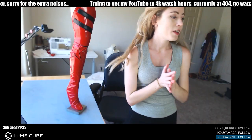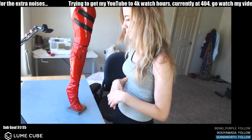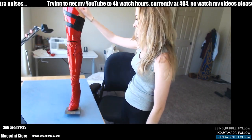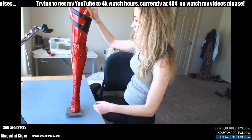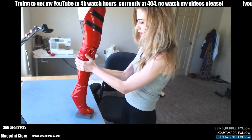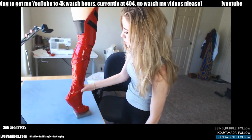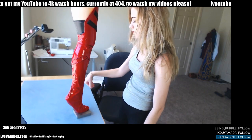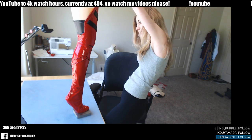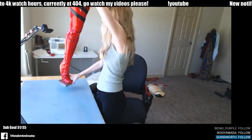Yep. This is the same kind of concept with the leotard part to look like this, but the one downfall is you're always gonna have the slight little wrinkles. It's not gonna be skin tight. The skin tight is going to still be pulling in places and meh. So yeah. But it's basically done! Except for the kneecap. Kneecap I gotta figure out.